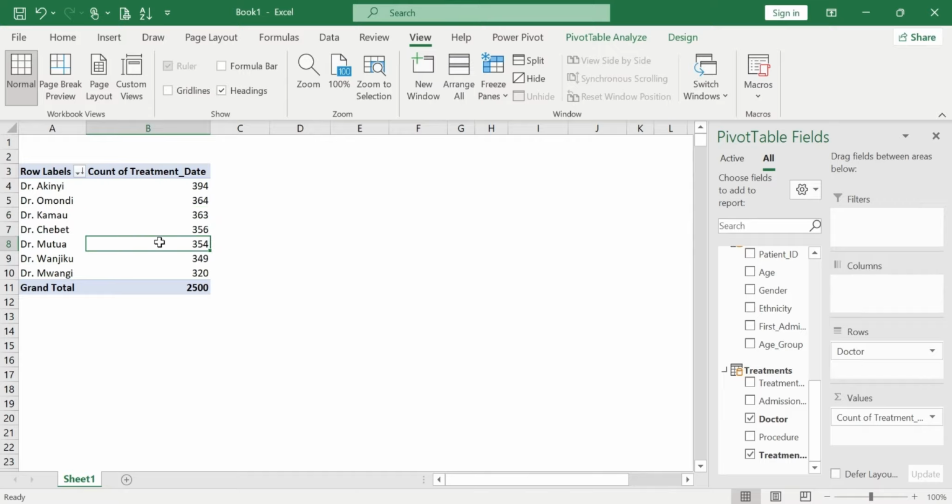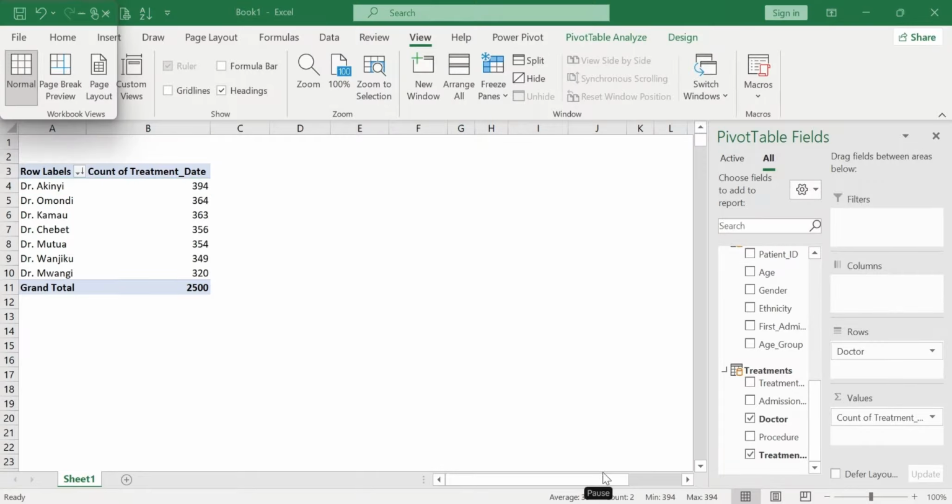And this one can be very meaningful because it will help you identify the doctors who are overworked. At this point, you can check that Dr. Akinyi is overworked because 394 is too high. You can check that the second one is 364. So there's a difference of 30 treatments. So maybe some balancing will be done on Dr. Akinyi so that she can feel relieved, because we have the ones like Dr. Mwangi here taking fewer patients. So we can do some balancing here so that each of the doctors can be taking something like 350, 360 patients.